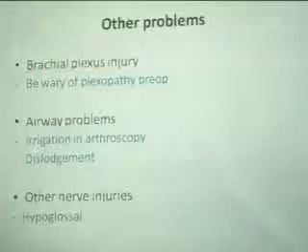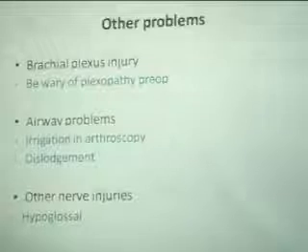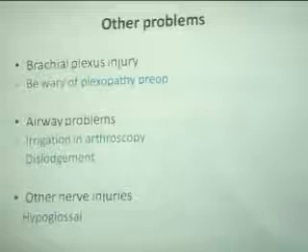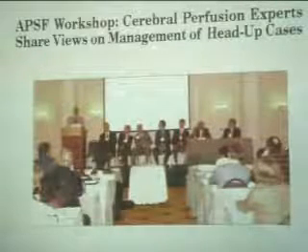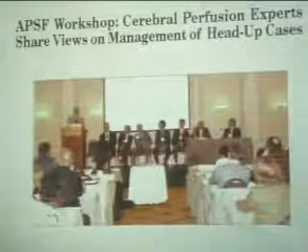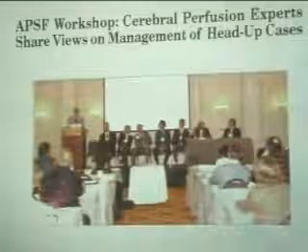Dislodgement of the tube and other peripheral nerve injuries, including one case report which mentioned even a hypoglossal nerve injury. So what do we do about this, and what is the solution? This is a workshop which took place in New Orleans in 2009, held by the Anesthesia Patient Safety Foundation. So you had eminent people there.